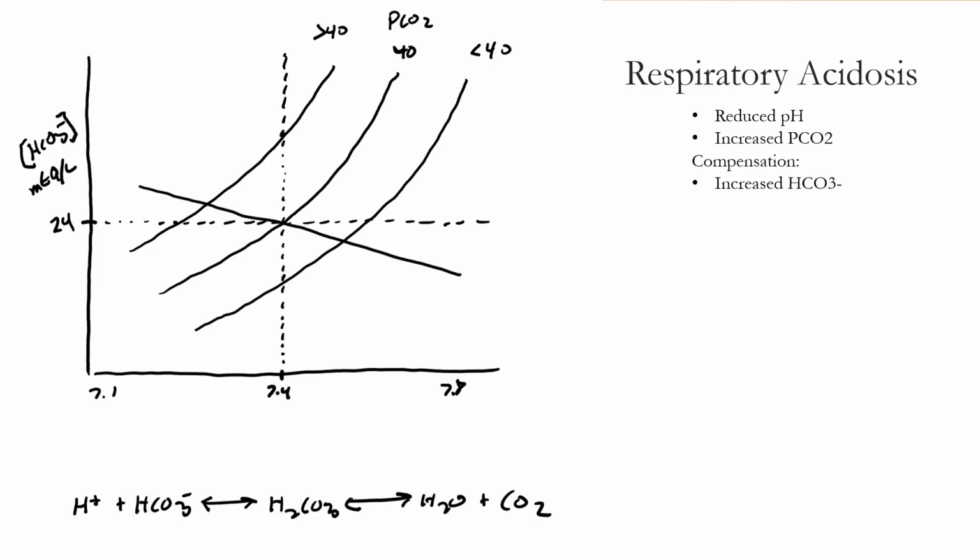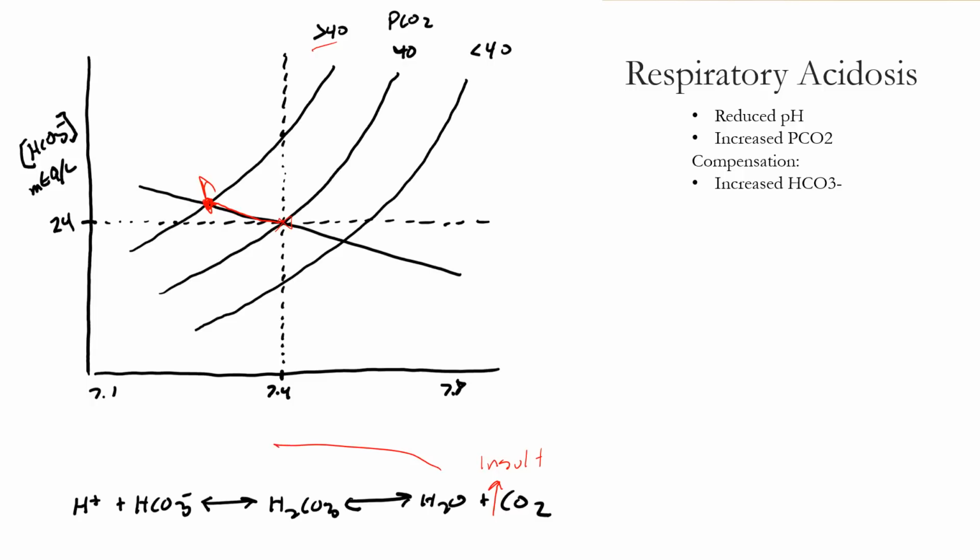For respiratory acidosis. Now, respiration is the initial insult in this case. So down here, that means we're going to have an increase in our CO2. So I'm going to call this side the insult. Something's wrong with our respiratory system where we're retaining CO2. So if we're retaining CO2, if this is our normal starting point, we're going to shift along this buffer line curve right here to point A over here. And you'll notice we're retaining CO2. That means our PCO2 is going to be greater than 40.